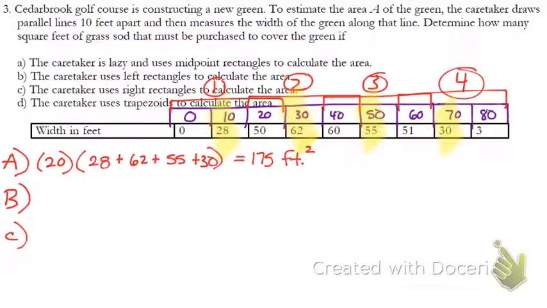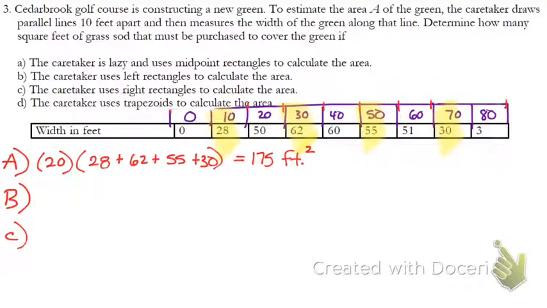And one more thing before you pause the video. Notice that with the midpoint rectangles, we only used 4 of them because we needed the middle. For left and right rectangles, we can actually use all of them because we're only going to use the left or the right. So I want you to go from the left, and instead of using 4 rectangles, I want you to use 8. Okay, and then go from the right and use 8.